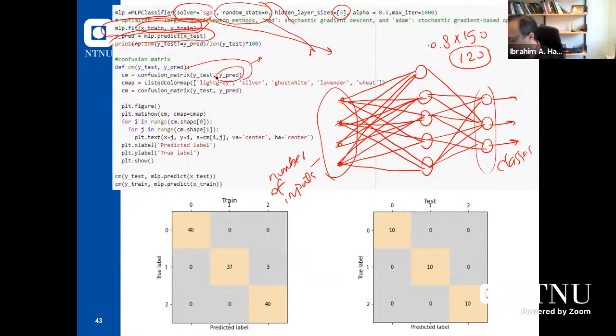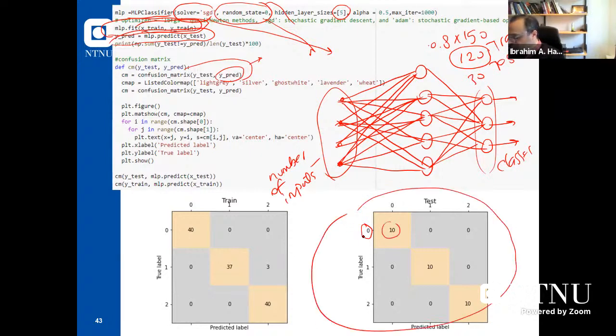And if you can see, I have it here for training and testing, in fact. For testing, the accuracy is 100%. So we have 3 classes. The data split is 20% for testing and 80% for training, so 120 for training and 30 points for testing. Those 30 points are 10 from each class. So here in the test confusion matrix, we have 10 from class 0 classified as 0, 10 from class 1 classified as 1, 10 from class 2 classified as 2. So the accuracy here, in fact, is 100%, right?